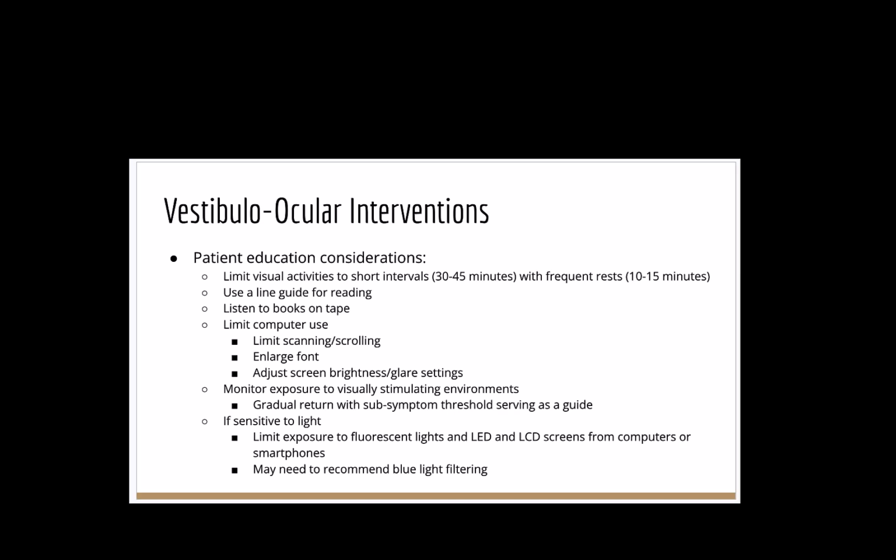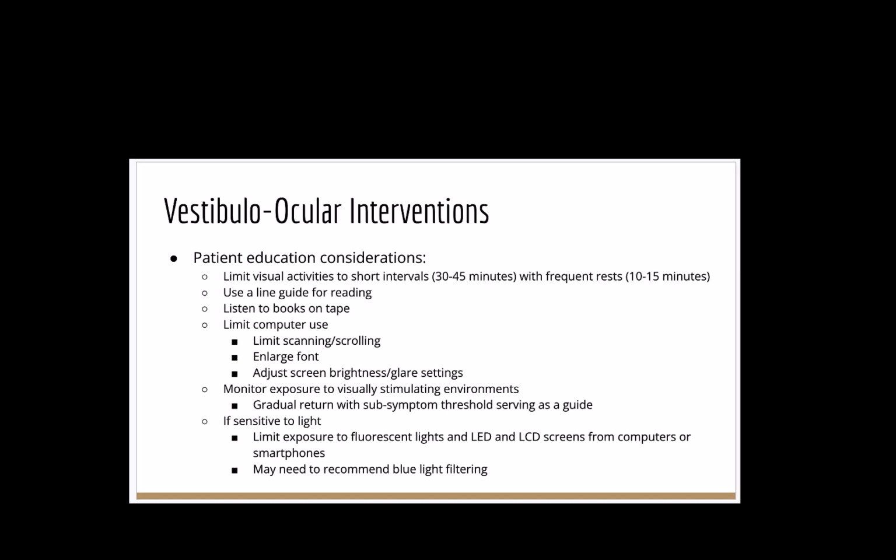If they're really struggling with reading, this is the person maybe you want to encourage to switch to audio. If they're in school, maybe they can record lectures and listen to the lectures rather than read through the PowerPoint slides. So things along those lines, where you can tap into maybe some of the more auditory component of things and take down the amount of ocular demand that they have.